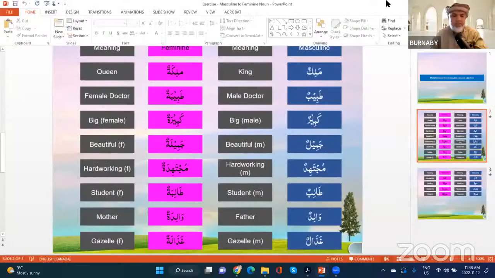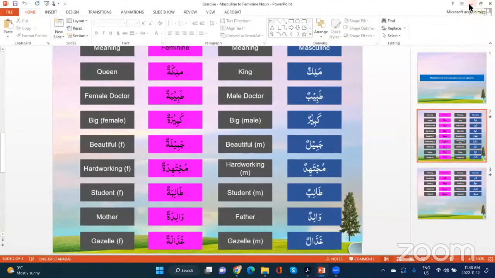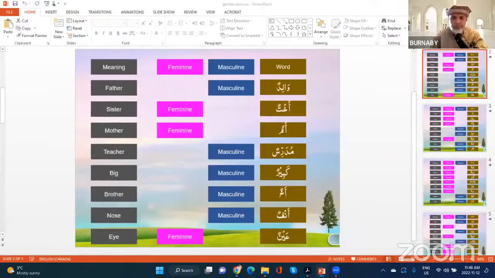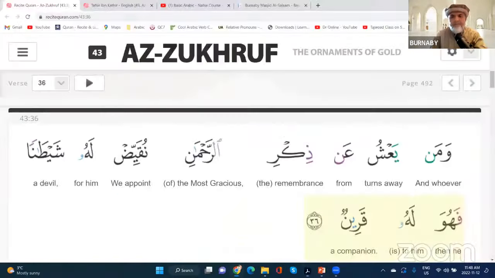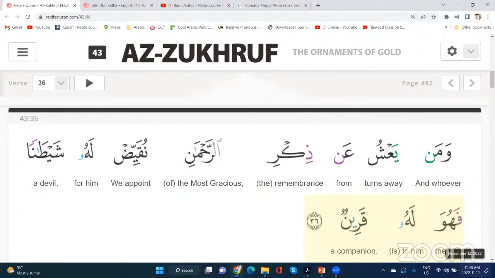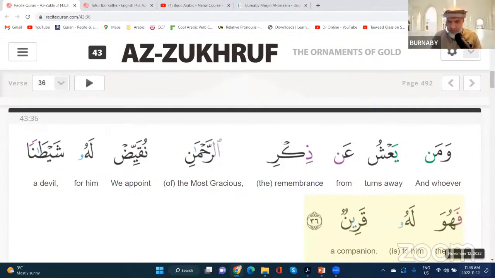Okay, that's one thing. Did you find this helpful, by the way? Yes, very helpful. Okay, good. So, inshallah, I have one more, but if we do that, then we'll run out of time and will not be able to read anything from the Quran. So, can we read something from the Quran instead for a change? Okay. I have shared this information before with you.